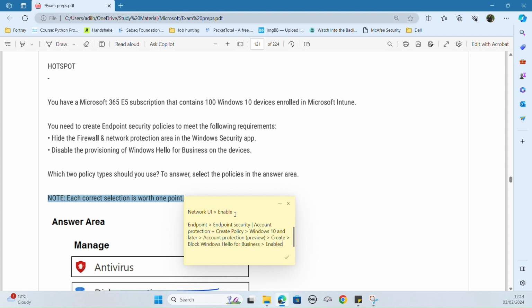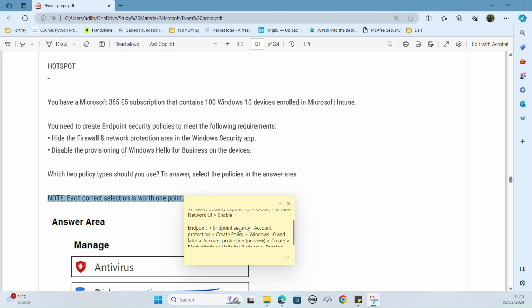So network UI, you can go here, in endpoint security, go to antivirus, create a policy, then choose Windows 10 or 11, and server Windows security experience, disable network UI enabled.